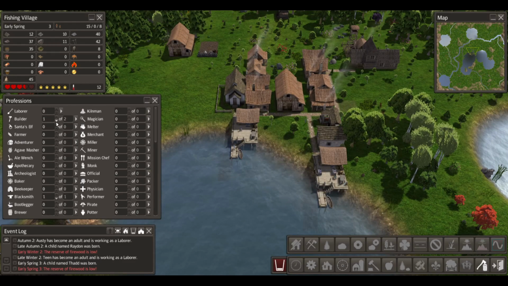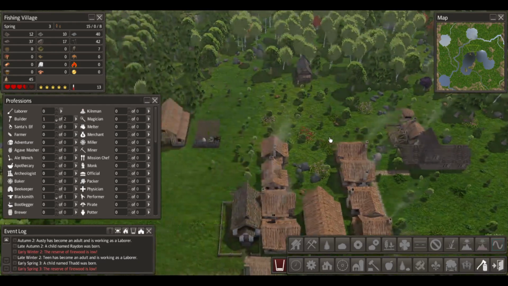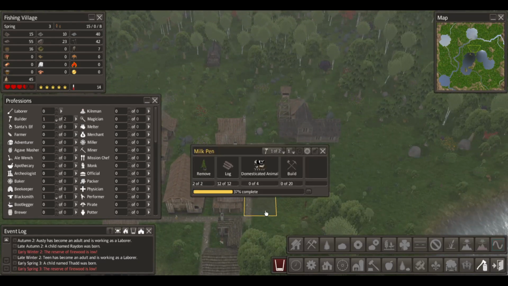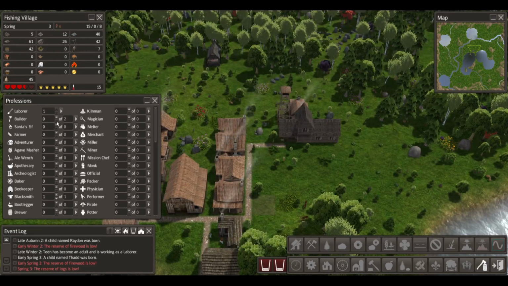Builder. What are we building? What did I tell them to build that I've forgotten about? This thing. Derp. Of course. Right, well I don't need a builder for that. So we'll pull that out.